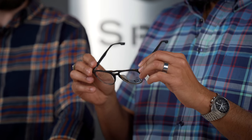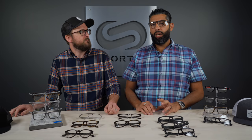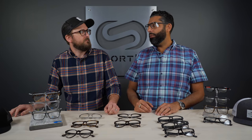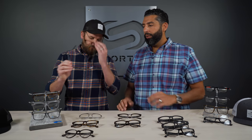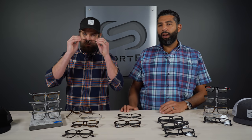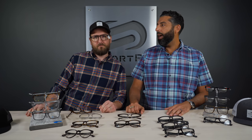Yeah. I'm a big fan of this frame. They're a little tiny small for me. I'll throw them on for you. I think I can kind of get away with it. They also come in a black and clear color, which is so ill. I love these, but they fit you perfectly. So why don't you try them on for everybody? It's just kind of new and hot and rad and I'm really liking those. If you want to be on the edge a little bit more. Yeah, everything about this frame was pretty me, I think.